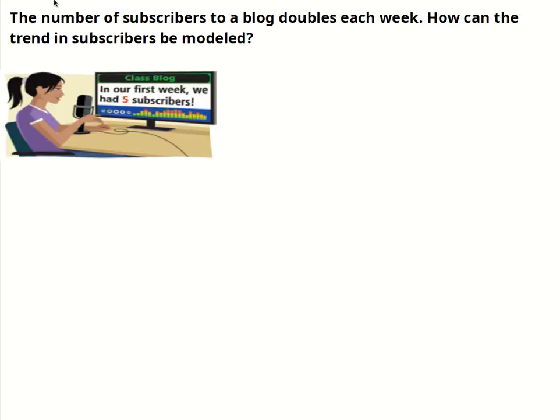So what I want you guys to do is model this particular situation. The number of subscribers of a blog doubles each week. How can the trend in subscribers be modeled? So we want to write this as a geometric sequence, and we'll write the explicit formula and the recursive formula for this one. So I want recursive and I want explicit. So write both formulas, pause it, see how you do.